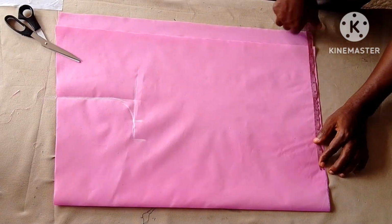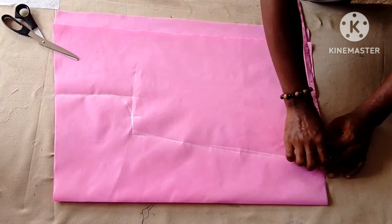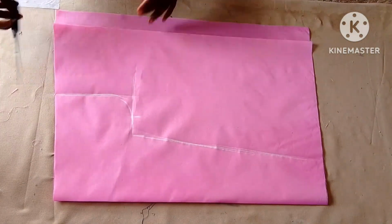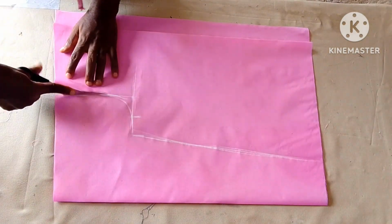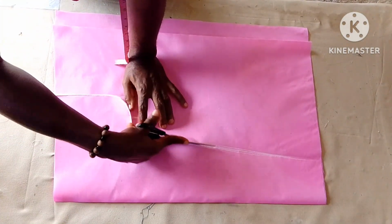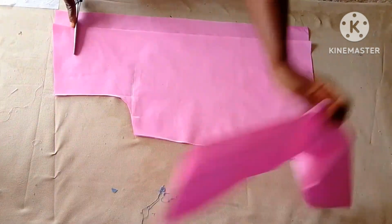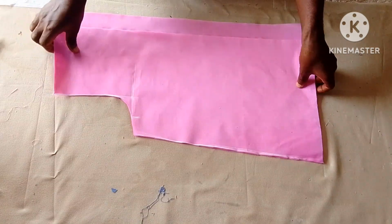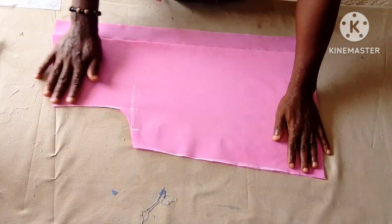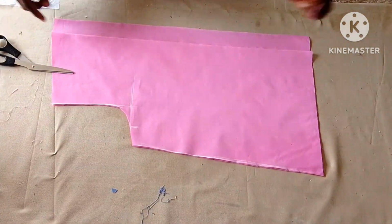So these down parts, I'll probably just make it around 13 inches. It can be more than that, don't get it wrong, depending on the size you're working with. This person is a slimmer person, so just make sure that whatever you are marking there is more than the hip measurement. That is the down part. So this is it.